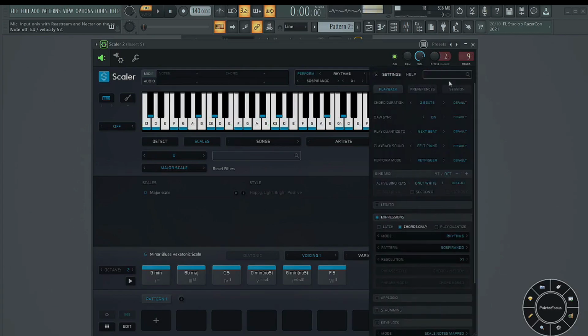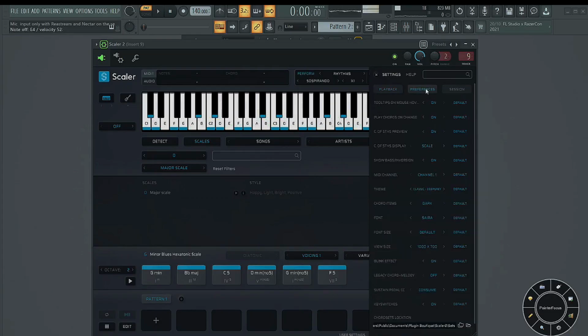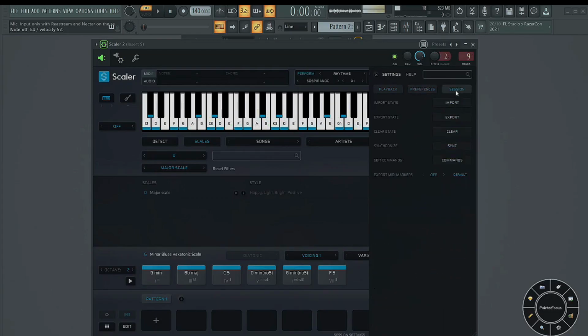Over here is your options as well. I won't go through this right now because my voice is about to give out, but preferences, the session where you can import and export, clear, synchronize.